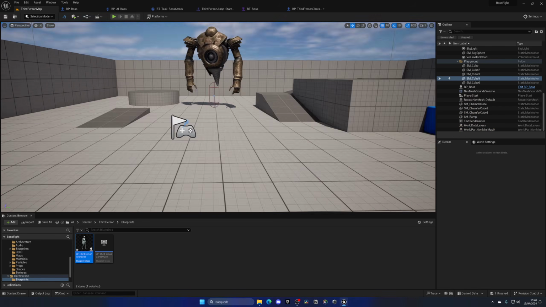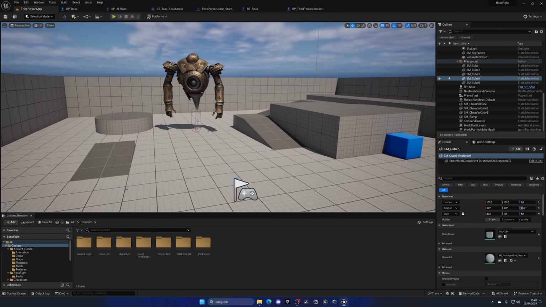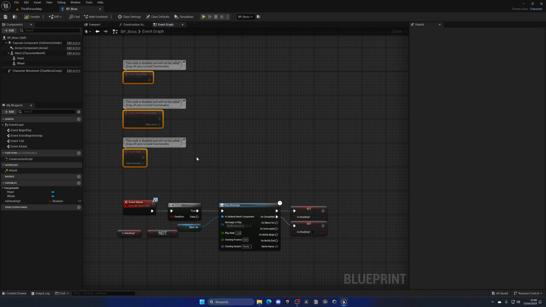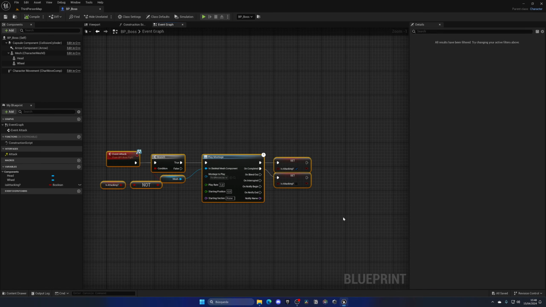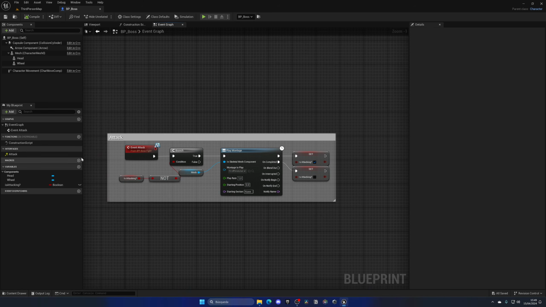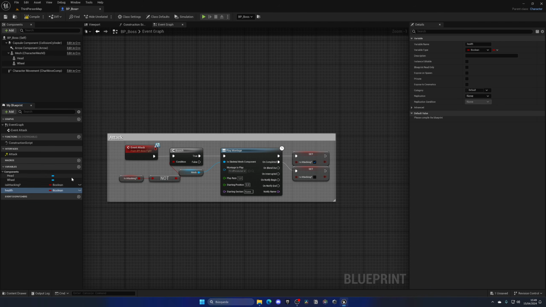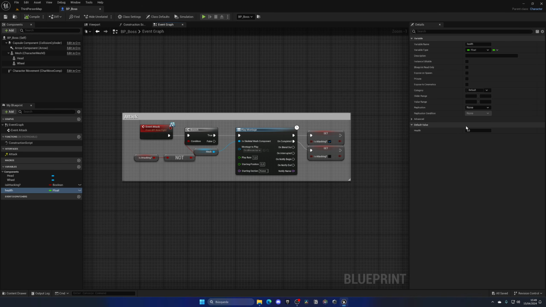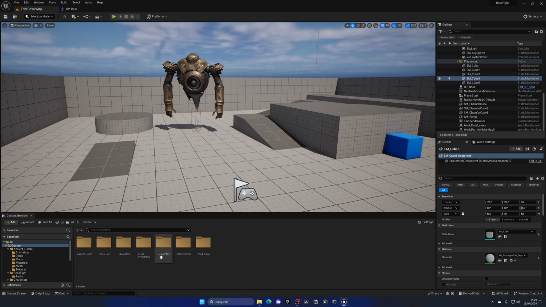Alright, so that's good. Now what I need to do is a simple thing, which is displaying the health bar on top of it, and also sending some attacks for the player. So let me close everything. Let's go to the boss actor, and on here I'm going to delete everything except attack, and let me press C and do attack. Then we're going to create a new variable, which will be the health. This will be a float, as it will be a value with decimals, and let's set it by default to be 100. So now I can create a new widget and display this.